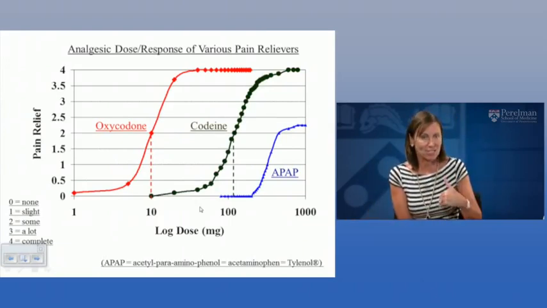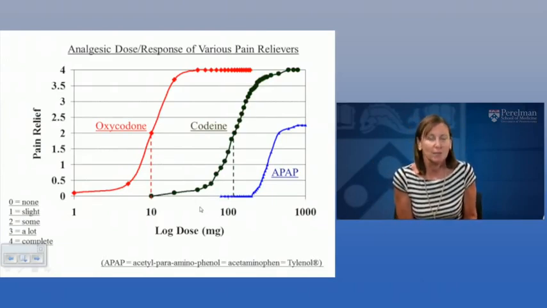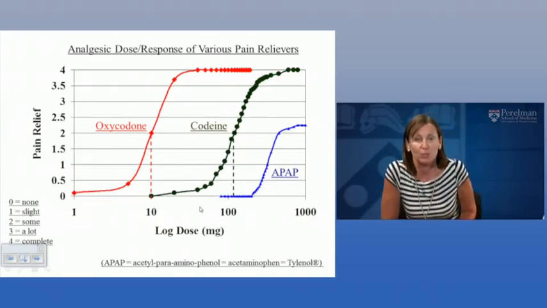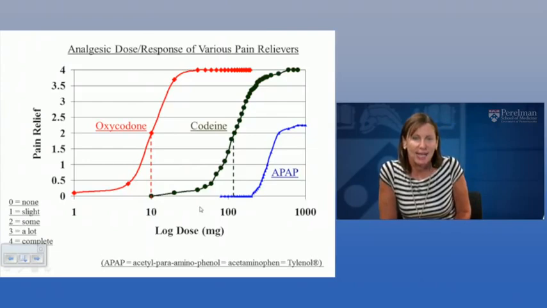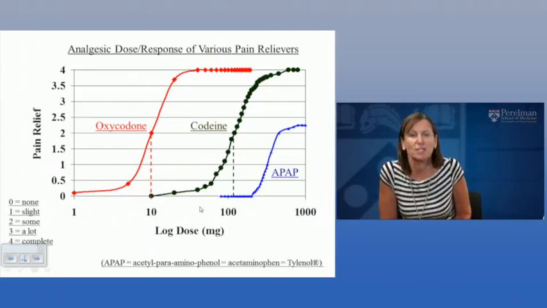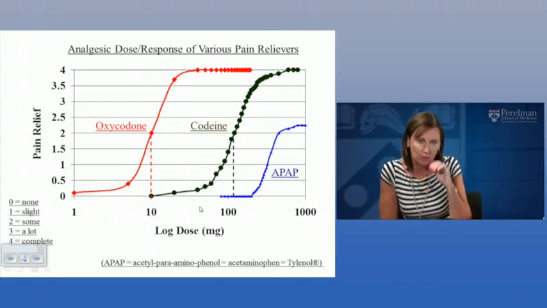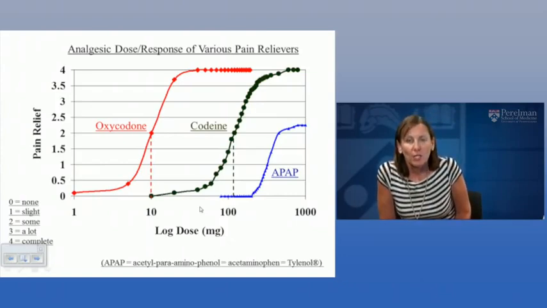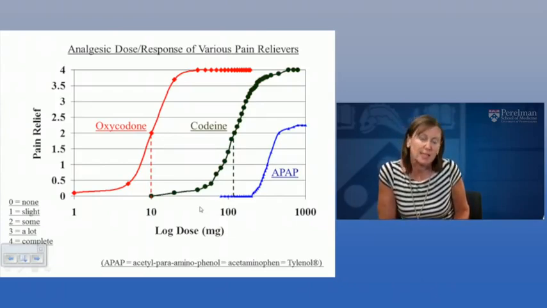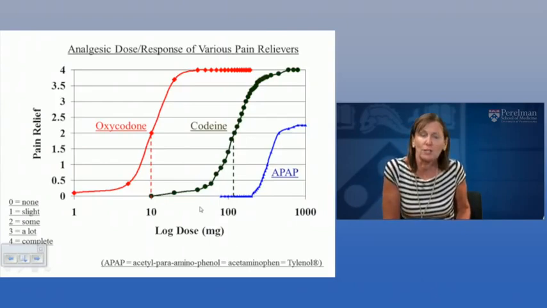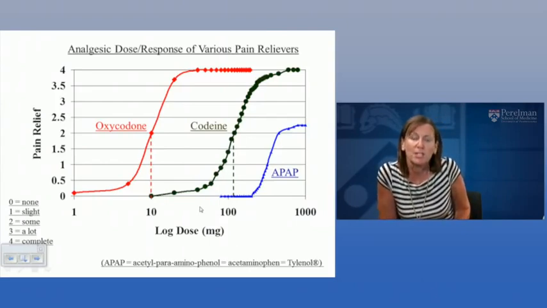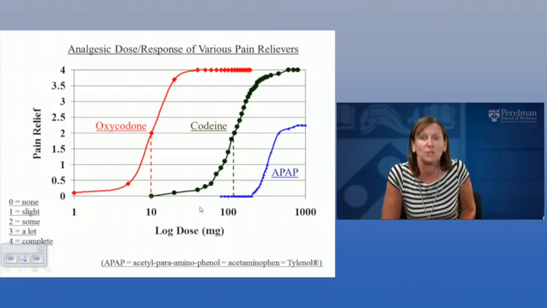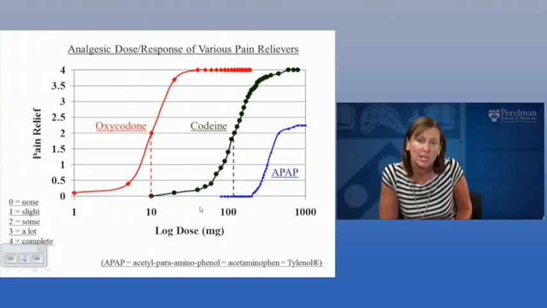Now let's bring it back into the clinical setting. Pain relief is something that most people who are listening to this class have either experienced firsthand or in the care of their loved ones or patients under their care. So here we have 3 different drugs. Oxycodone, which is a narcotic analgesic, and it provides its effect through the mu receptor, one of the opioid receptors. Codeine, also working through this same receptor.